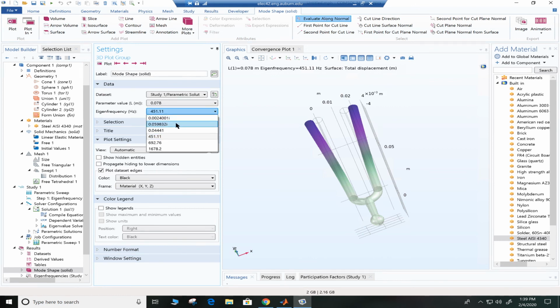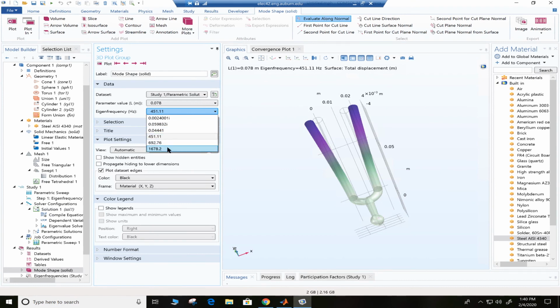Actually, these are imaginary right here. So what that probably means is that even though they're true mathematical values, you probably wouldn't be able to see this kind of frequency in reality, right? These ones are good.